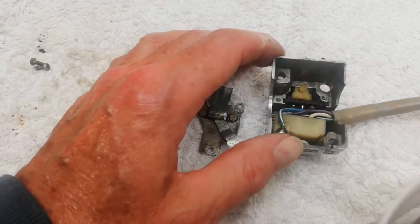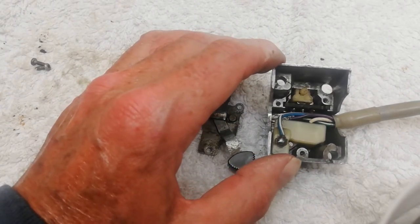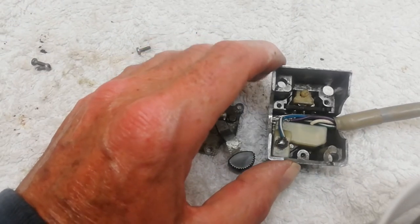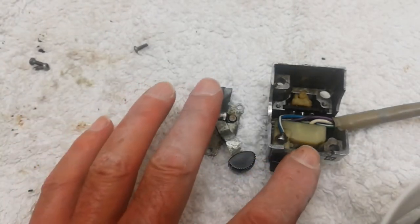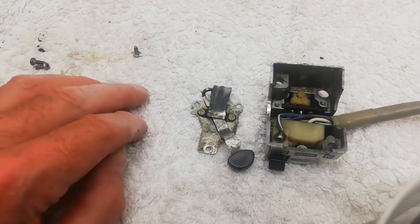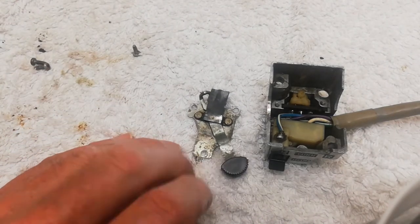What I'm going to do is, I'm really not sure about this. I've got rid of all the old grease because it was absolutely solid, doing nothing. And I'm just going to use WD-40. And then every year I just give a squirt of WD-40 into the switch area rather than grease it. I'm not sure of the efficacy of that, but that's what I'm going to do.